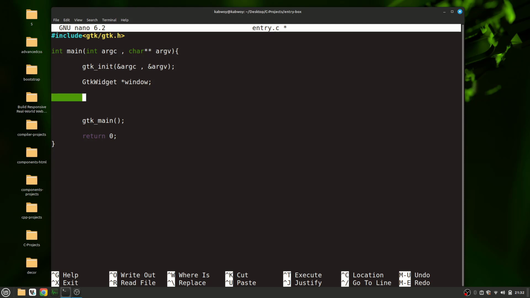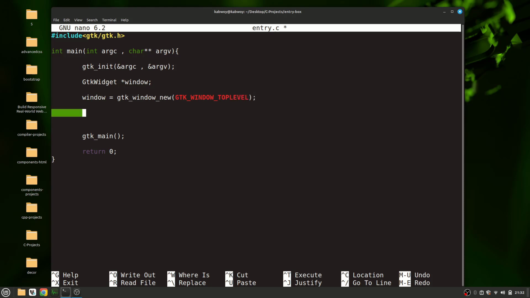Then after naming it, we have to initialize it by saying window equals gtk_window_new, just like that. Then open the brackets. Here we have to specify that this window is a top level window, so GTK_WINDOW_TOPLEVEL, just like that.